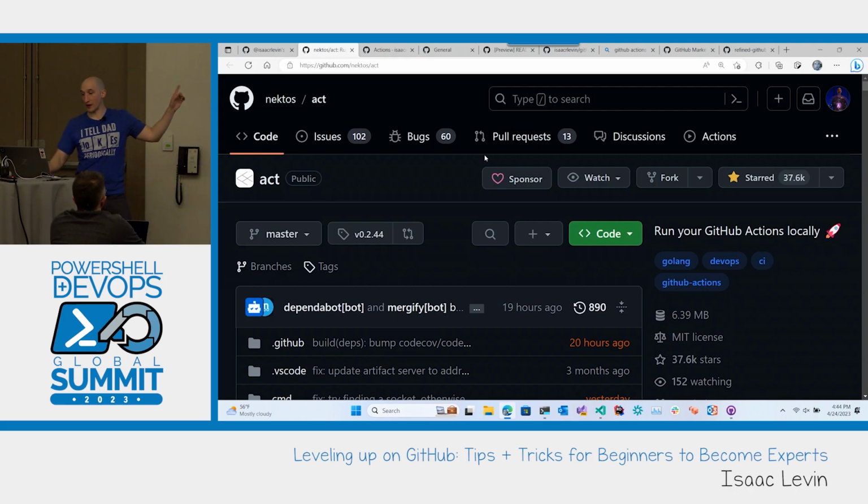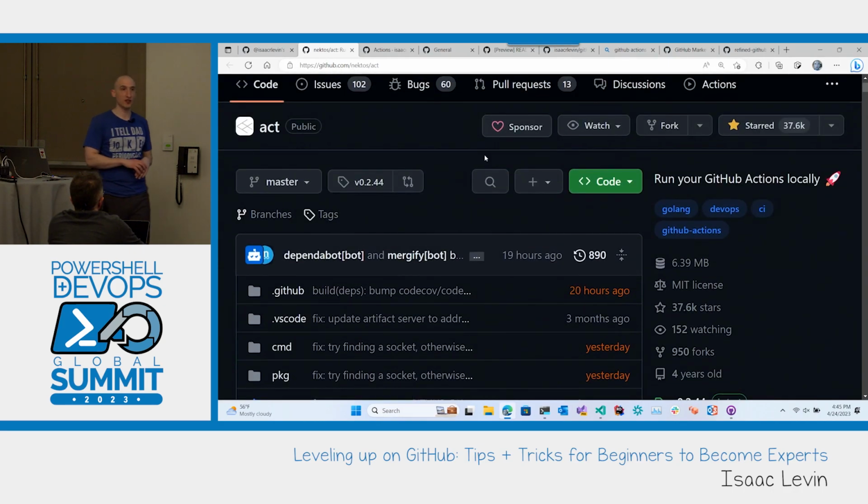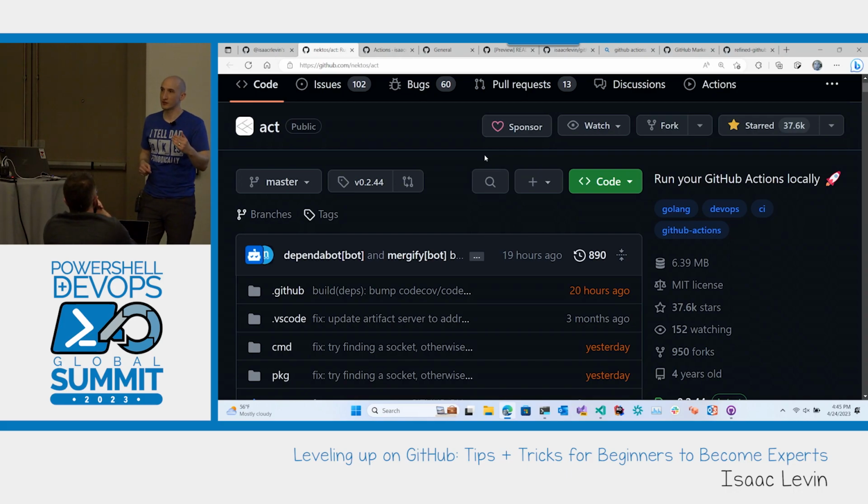I'm not affiliated with this individual at all, but there's this cool project called ACT, which lets you run a GitHub Actions environment locally on your machine. Why is that cool? Because if I am debugging or trying to build a new action, there's a lot of iteration. Maybe I get a PowerShell script wrong. Maybe my output is incorrect. Maybe I'm looking in the wrong directory, and so on. Every single time I want to test that, I have to commit that action, and that triggers a workflow. That could be a bummer if you're trying to fix step 8 of a multi-step process. But what if you could do it in your own environment?